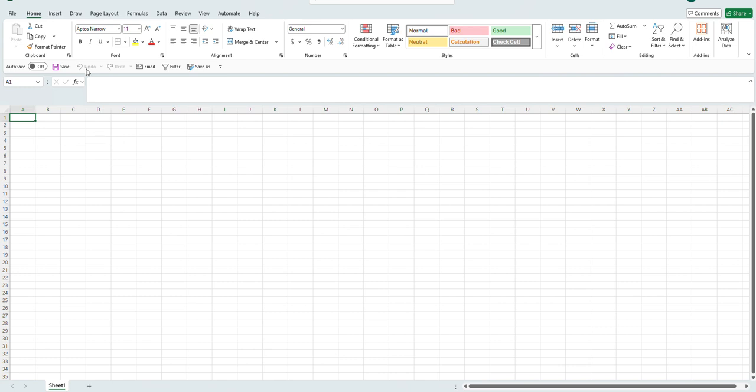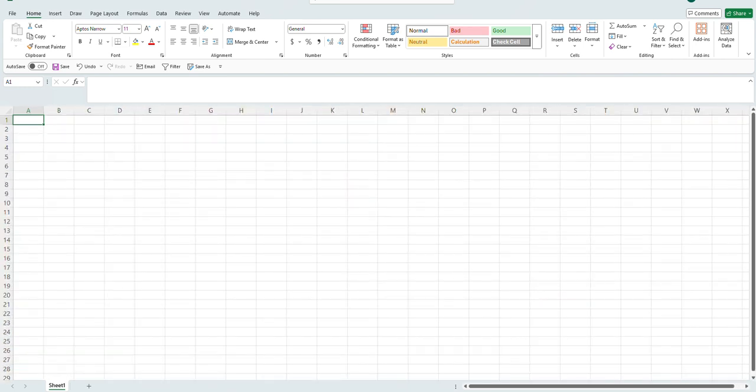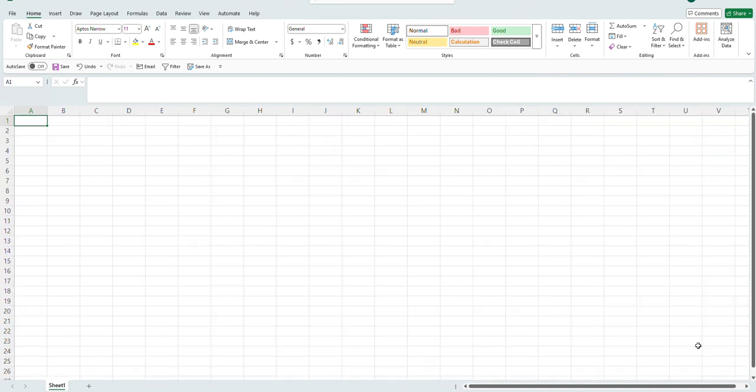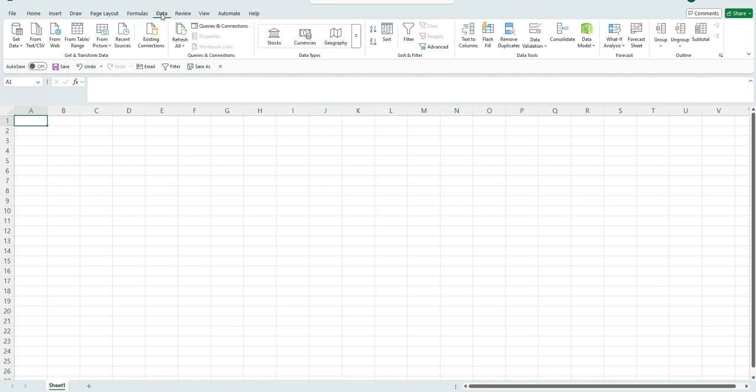First, what you will do is go to the Data tab. Let me zoom in a little bit because sometimes my screen is too small. So here on your ribbon, you see this Data tab. When you click on it, you have all these different options. You see how it says Get Data, from Text, from Web. This is exactly what we were talking about.